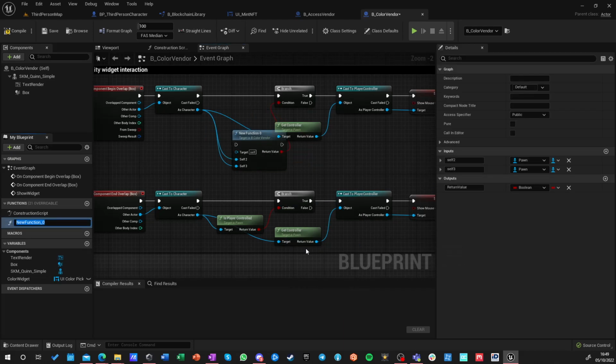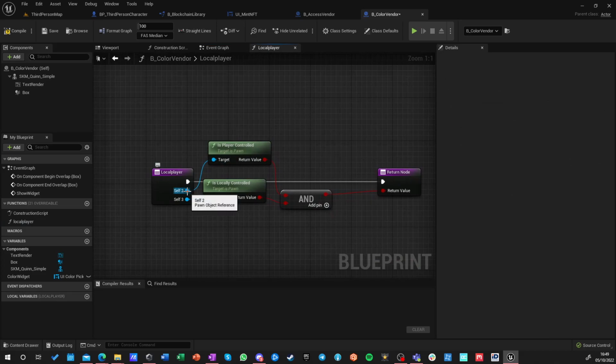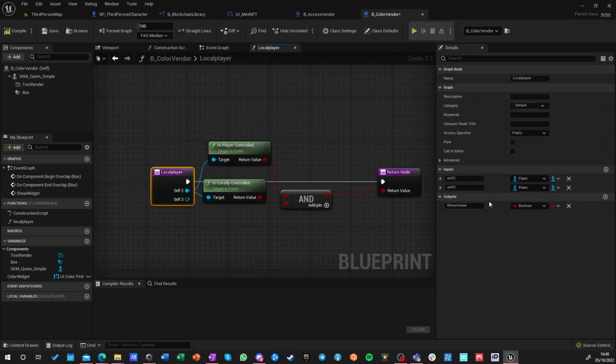Let's collapse local player. It is the same, so we don't need this, and we can make it pure.